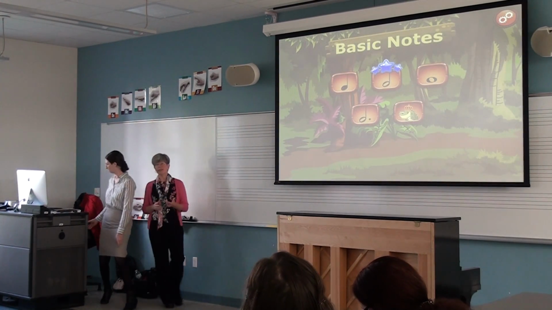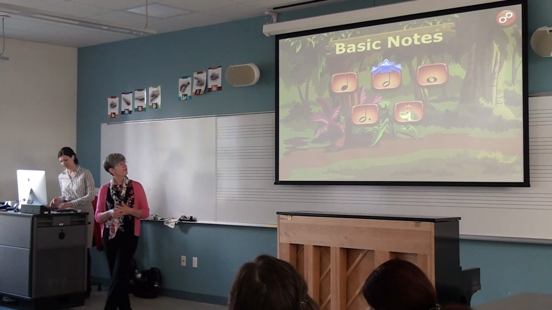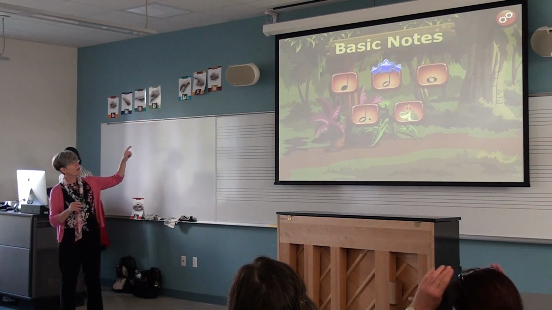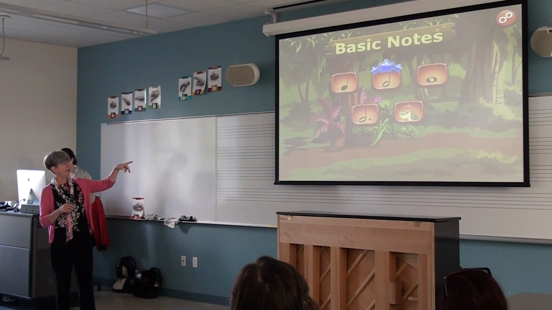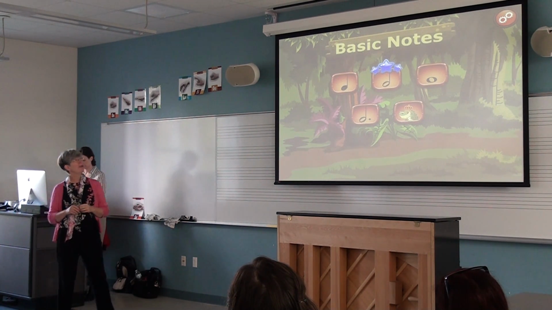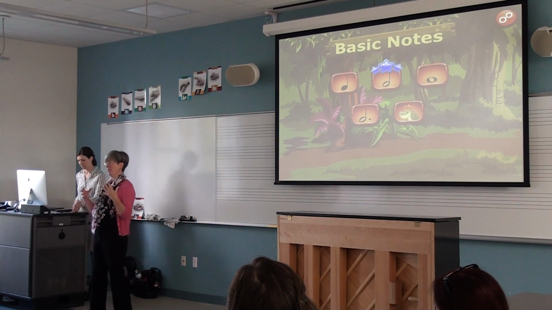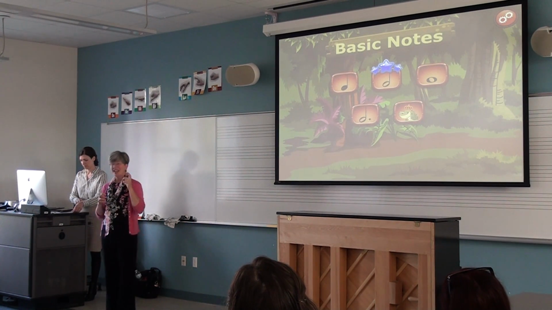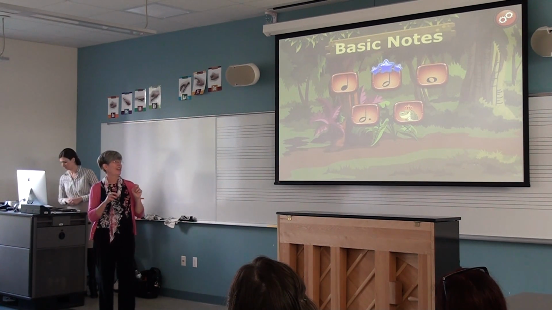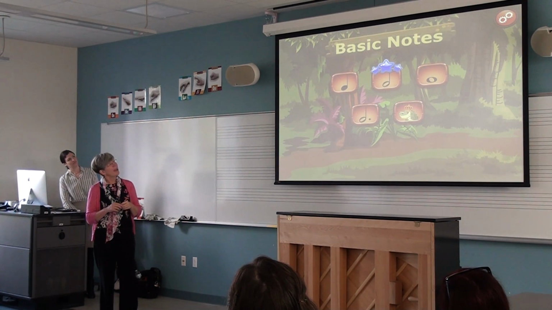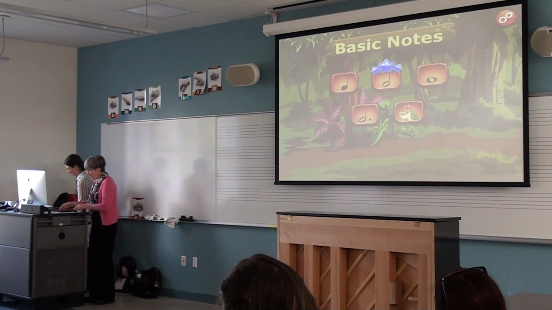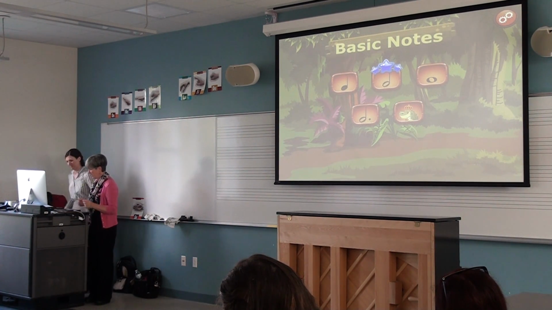Rhythm Swing is a really quick little game for rhythm, and it's pretty elementary: just quarters, halves, wholes, and dotted halves, and then the special game. What I liked about this one was the graphics. There's a little monkey, and the monkey swings, and then there's a really cute little alligator, and the monkey has to stay away from the alligator as part of the game.